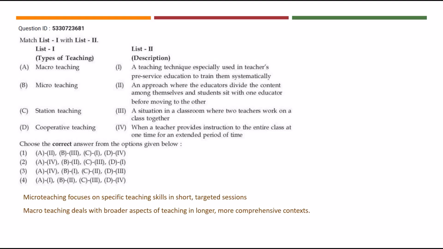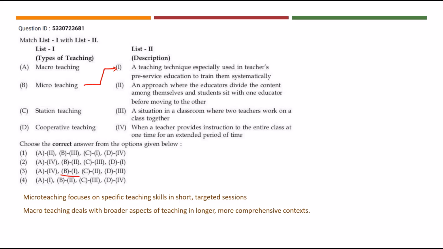Micro teaching focuses on specific teaching skills in short targeted sessions. So micro teaching will be somewhere around 15 to 20 minutes, we can say. There are many skills that will be taught to the teachers. One skill will be practiced in one session. So which description is perfect for that? A teaching technique especially used in teachers' pre-service education to train them systematically. Actually, before they are appointed as teachers, when they are in the training phase, micro teaching practice will be provided for them. So B will be mapping to 1. B1 is available only in one option.